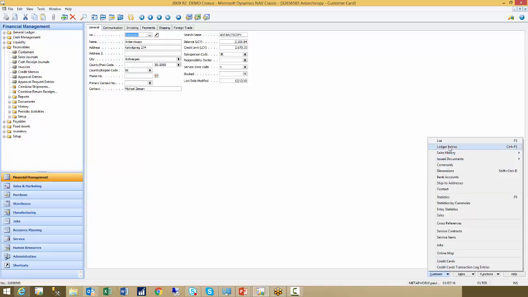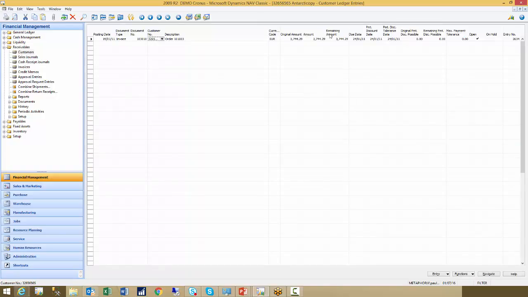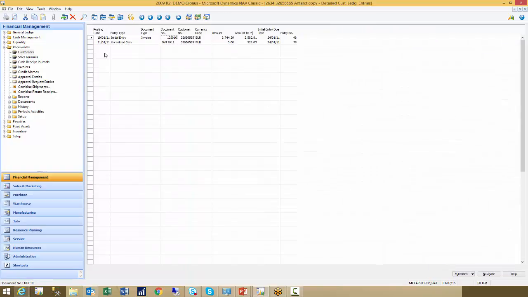We will go to the ledger entries, and then from the ledger entries we will go to the detailed ledger entries, and here we can see that there was an entry and it has been revalued, so an unrealised gain of 526. So we have a full audit trail of everything that has happened.